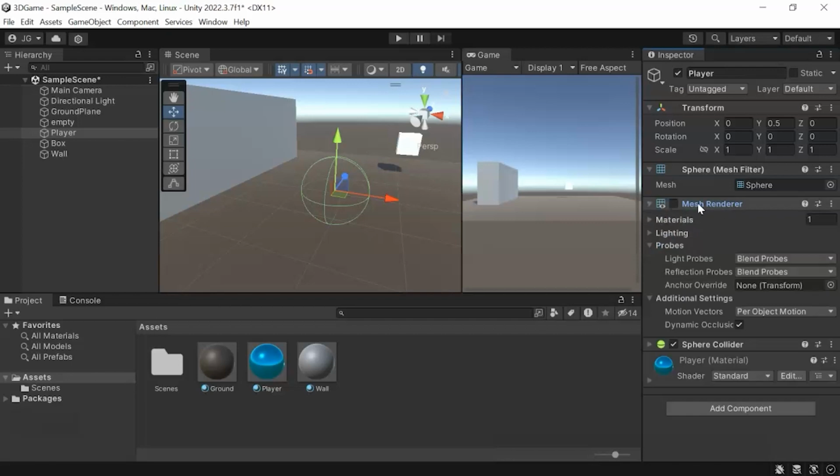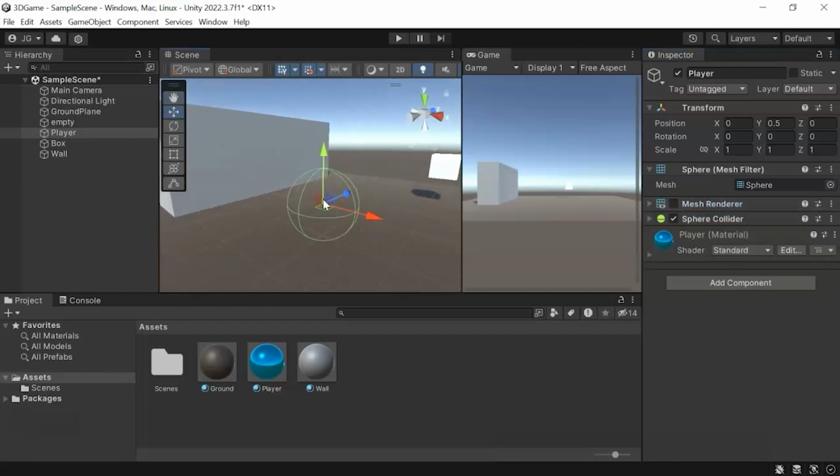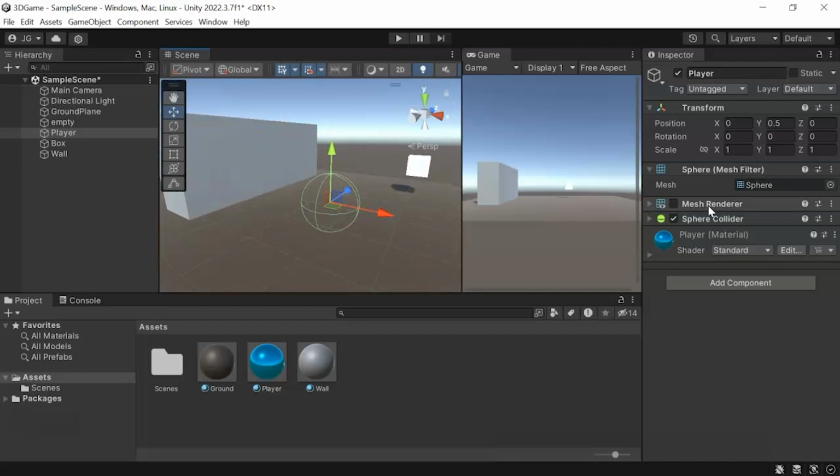Now, if we're just talking about the component, the mesh renderer here, you'll notice even though we can't see it, it still has a collider on, and it is still going to collide with things, even though you can't see the mesh. So we can turn off specific things. So we could see it, but we could turn off the collider, which means now it won't collide, but we can see it.